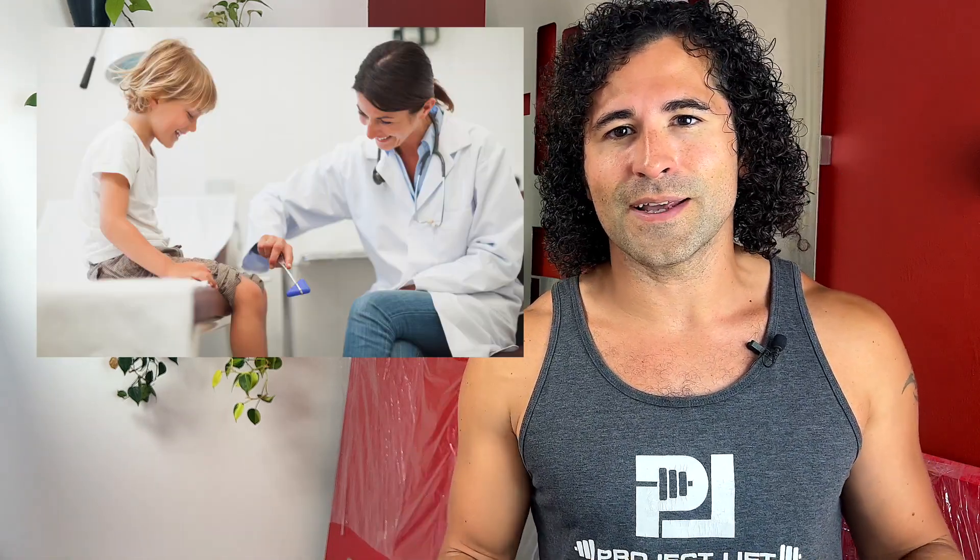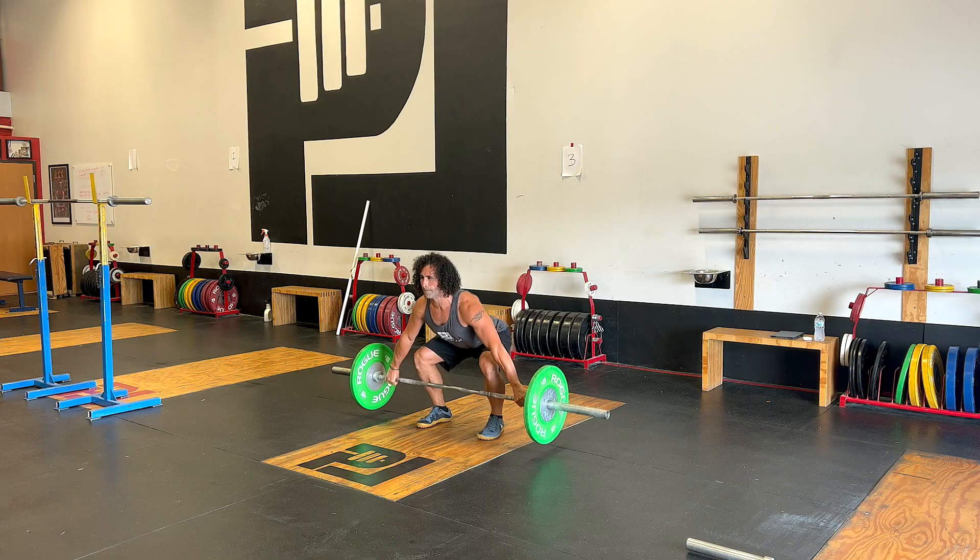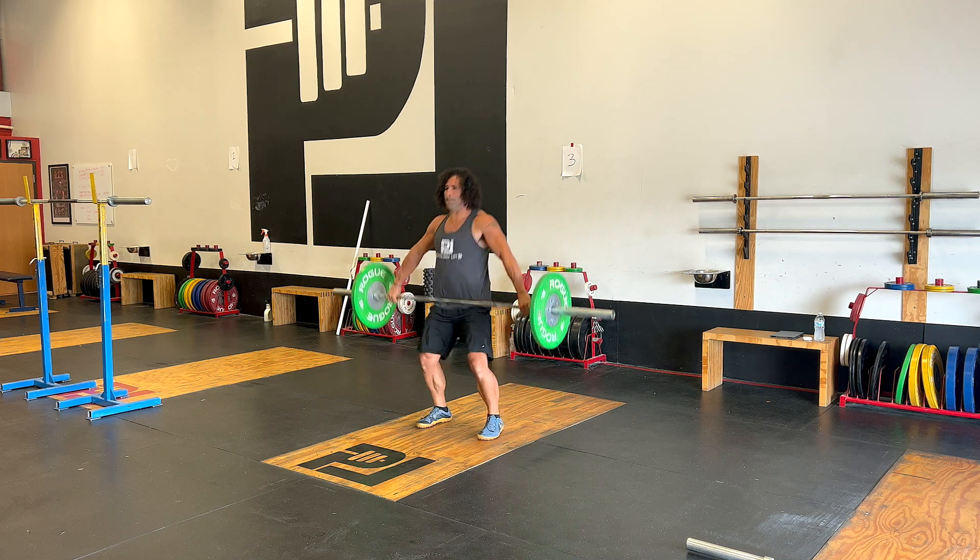I always describe it when I'm teaching an athlete — think when you're at the doctor and you're sitting on the table and they pull out that triangle mallet and they're going to hit you in the knee with it. They bop your knee and your leg moves. Did you think about that? No — the signal is going from your knee to your spine and back. There are components of the Olympic lifts where that is happening as well, more so than other strength movements. That's why the Olympic lifts are steeped in the nervous system.